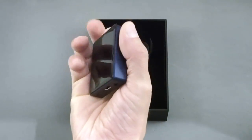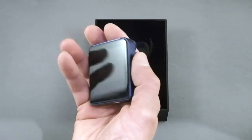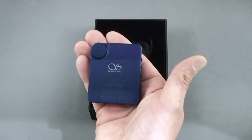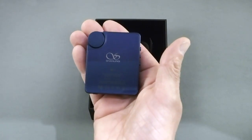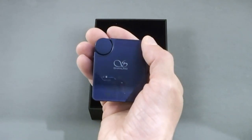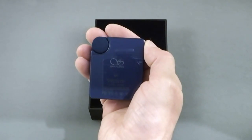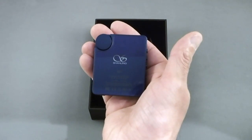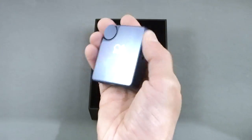Like most smartphones nowadays, it's got the rounded glass on the sides, the 2.5D glass they call it. On the back, it's also a nice blue color there. It says Shanling. It's got the FCC info down at the bottom. You can see the wheel there, so that is not only a scroll wheel but also a click-in wheel. You click in at a 45-degree angle there to select things. They provide a couple of protective covers for the back, so I threw it on there as well so it won't get scratched up. And let's take a look at the rest of it.